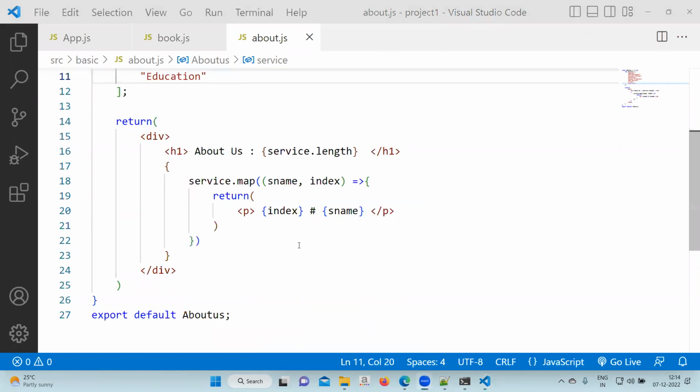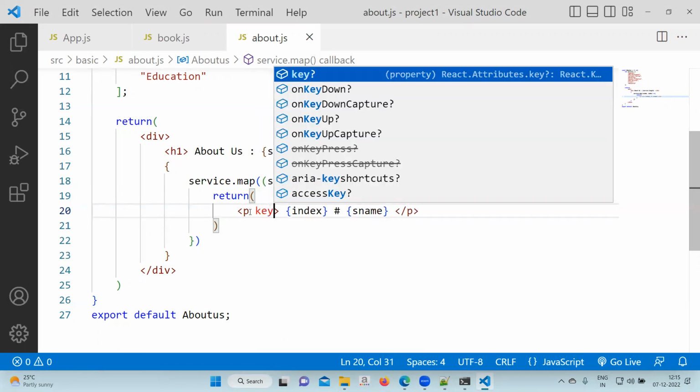In the about.js file, from today onwards, whenever you use the map function inside React, whether you are generating a division, a paragraph, a TR, a section tag, any tag you generate under the map function, that main tag, like suppose we are generating a paragraph, must have a property called key. And for this key, what should be the value? That is also a question.